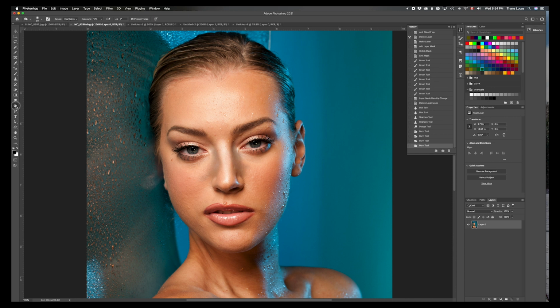And the next tool is the sponge tool, and that will desaturate or saturate colors. You can see I can desaturate. It's on the desaturating setting right now, and I'm removing the color from her lips. See? What you get when we remove the color is gray, or gray tones.